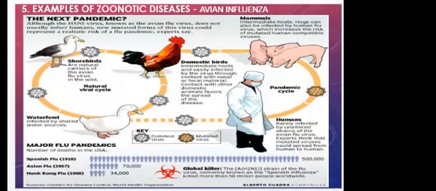Okay, so this is talking about avian influenza. Avian influenza, like the H5N1 virus, is another virus which has pandemic potential. And during the course of our discussion, I've described and given you a definition of what a pandemic is. So this is another virus that has pandemic potential. As a matter of fact, in the year 1918, it killed more than 500,000 people. That is huge. People were literally dropping dead on the streets.